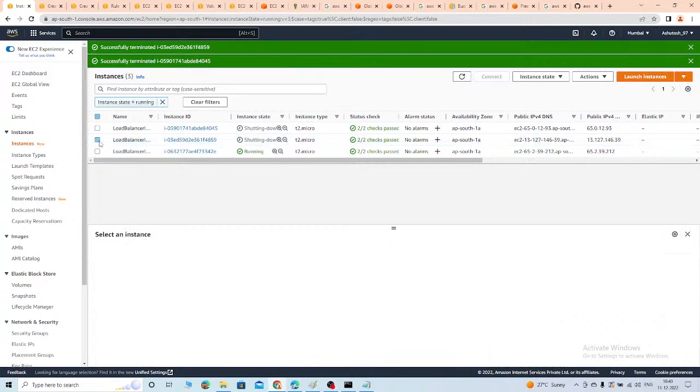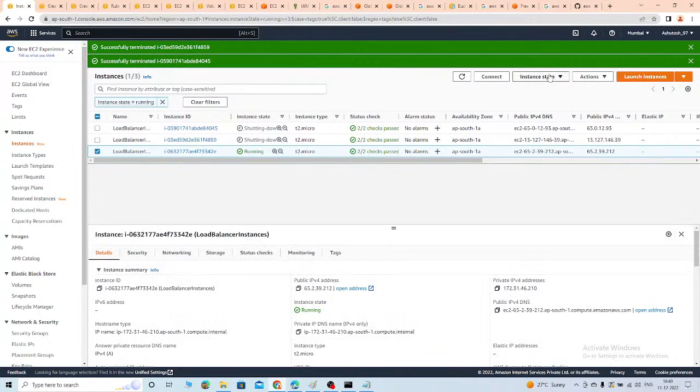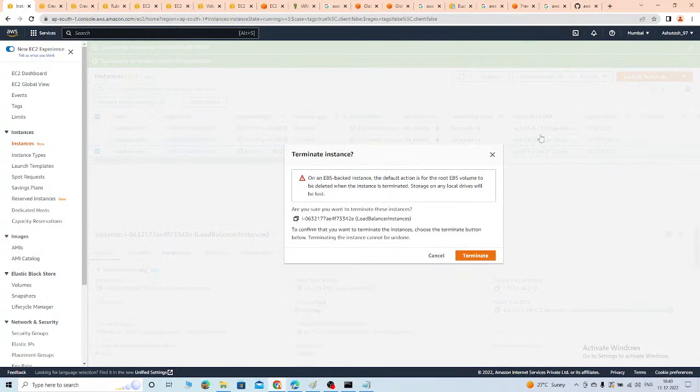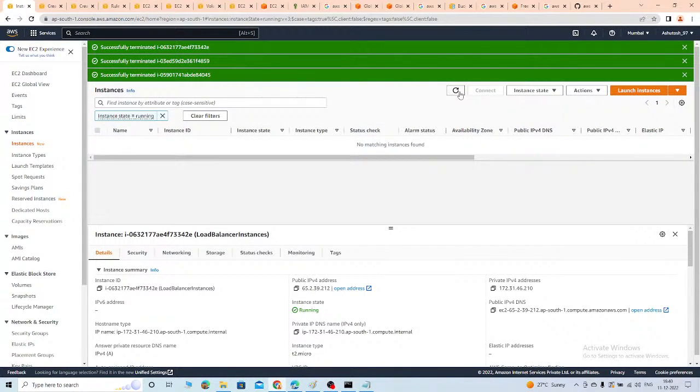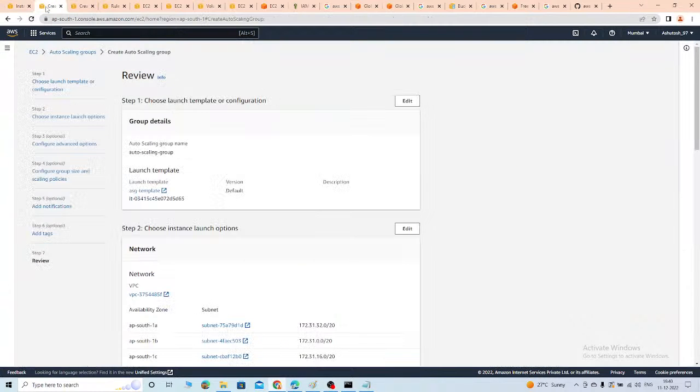I'm just terminating the instances which are handled by the load balancer so that the auto scaling group can create those instances automatically, correct? Terminating. As you can see, there are no instances running.